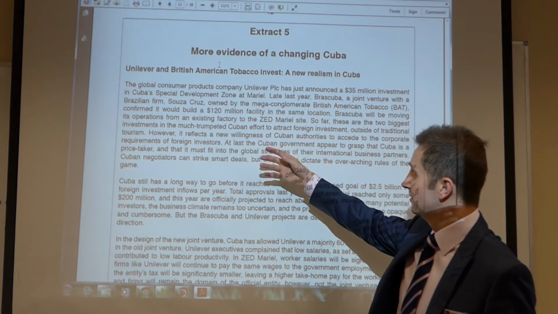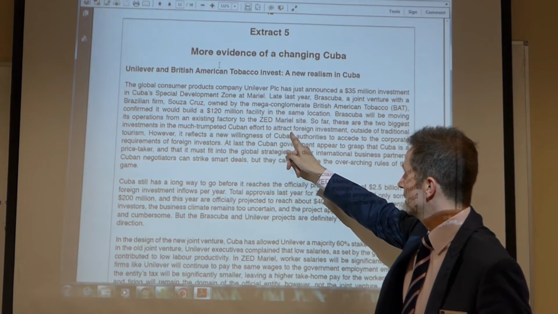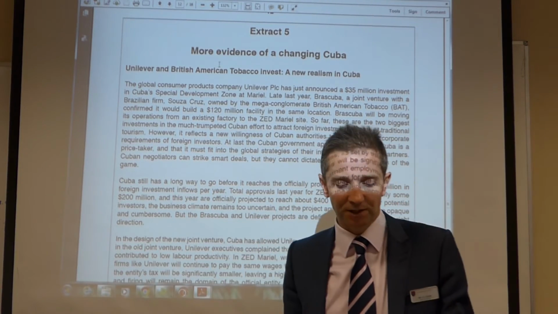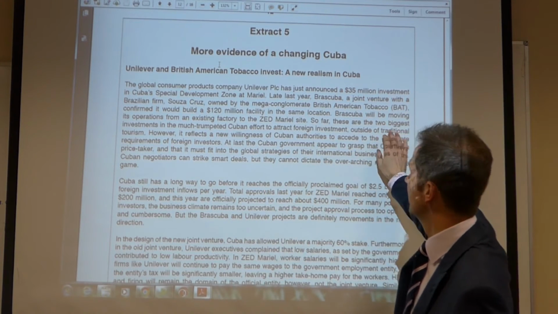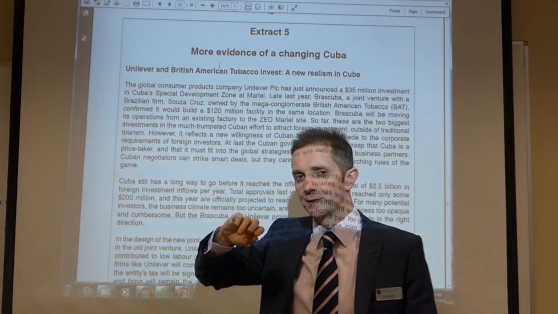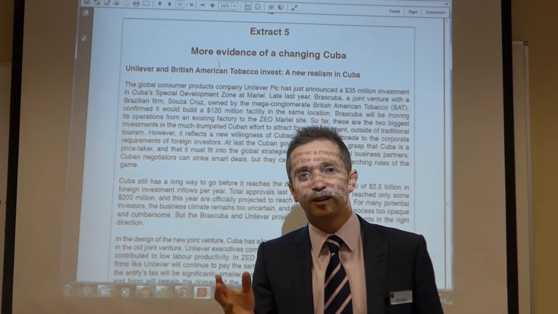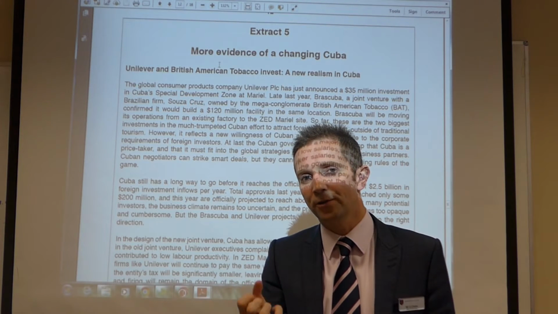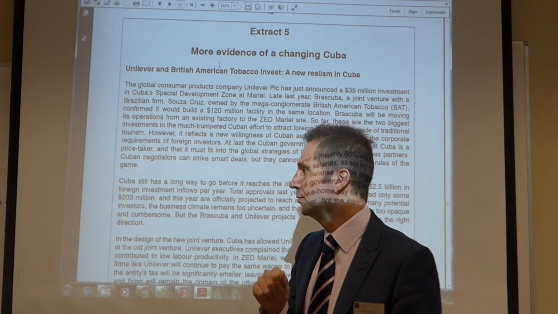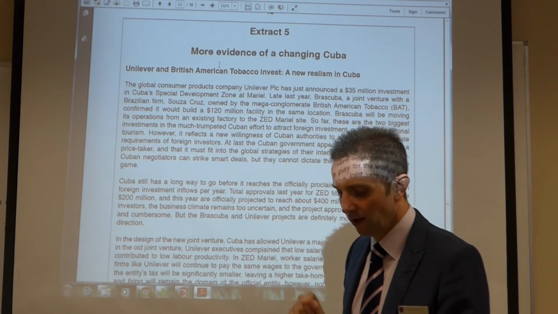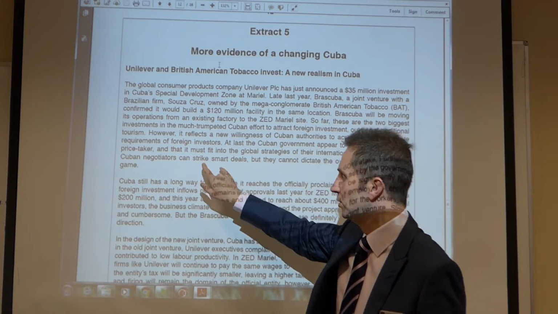And indeed they make reference to that here because it says the Cuban effort to attract foreign investment, foreign direct investment, outside of traditional tourism. So here we see the Cuban economy opening up, trying to diversify and trying to bring in other revenues rather than simply being reliant all the time on tourism. And I think the final and most important section in this little paragraph.